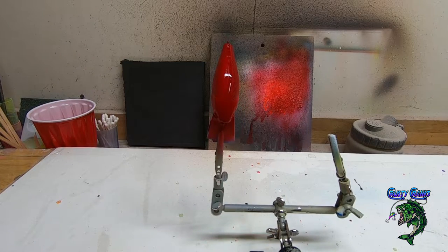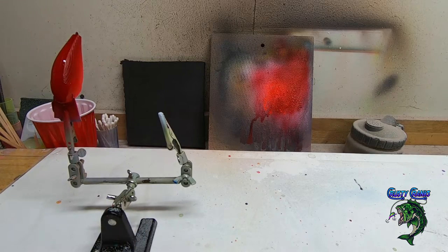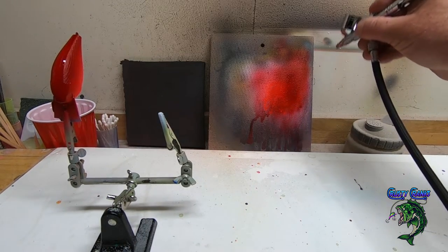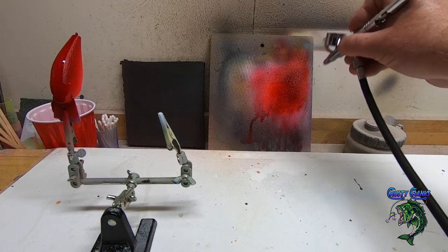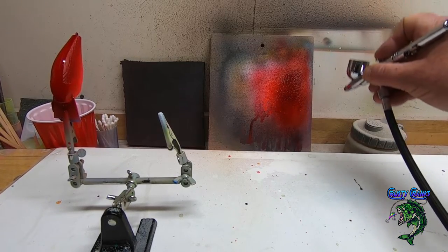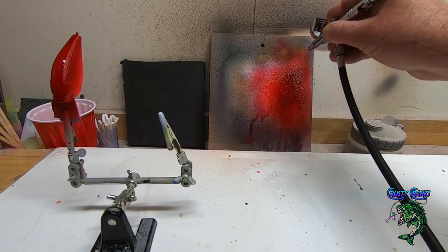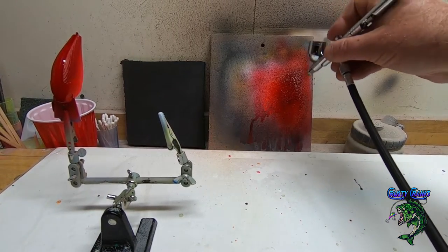All right, that's it. And we're gonna let that air dry, because you don't want to bring any heat in on your candies. You want to just kind of let them air dry. So we'll let that air dry, we'll come back, and we'll put the black on it.